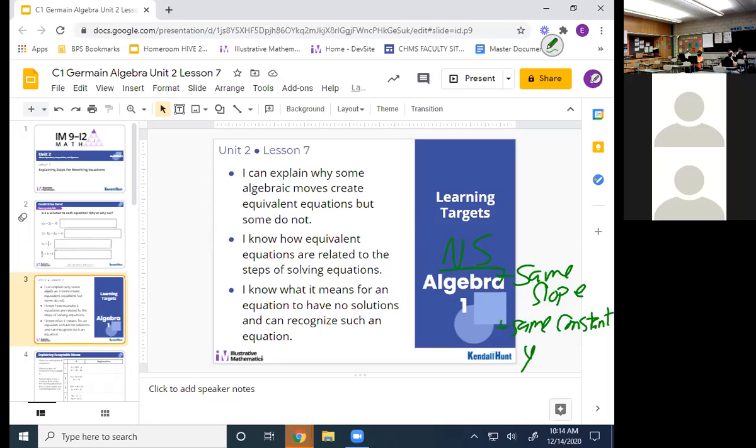And I'm going to also put, in parentheses, y-intercept. Okay? So we're going to be talking about no solutions, infinitely many, and one solution. We're going to be focusing on no solutions today. We want to make sure that we remember what it looks like graphically if we're looking at a system. What does it look like in an equation itself? Okay. Awesome. Very good, Max.